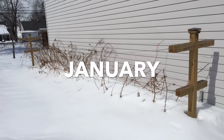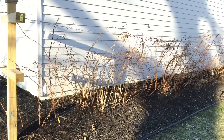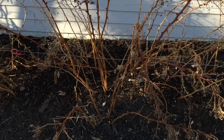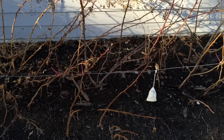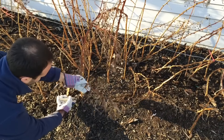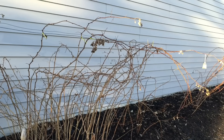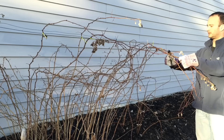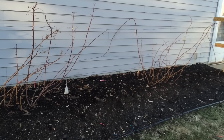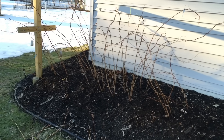We're going to do our pruning in late winter, because at that point all the carbohydrates have run back down into the roots. In late February, as soon as the snow melts, do your pruning. We're going to prune out all of the primocane fruiters — anything that fruited last year, we cut out. You can tell the difference between varieties just by looking at the canes. This is a royalty — the color is distinct. Prune as close to the ground as possible. You may also want to leave some canes as floricanes to produce for you in early summer; cut those back maybe a foot past the trellis wire.